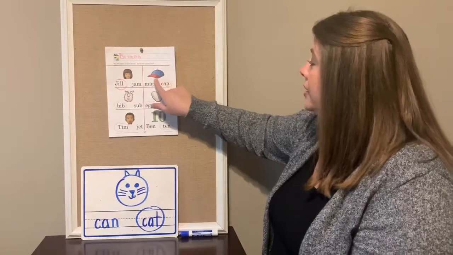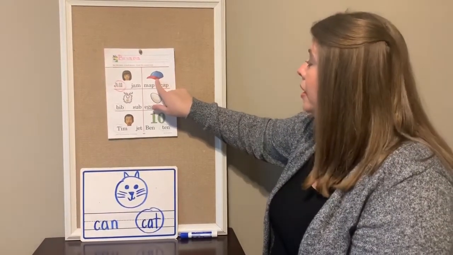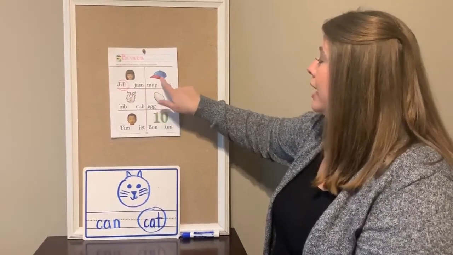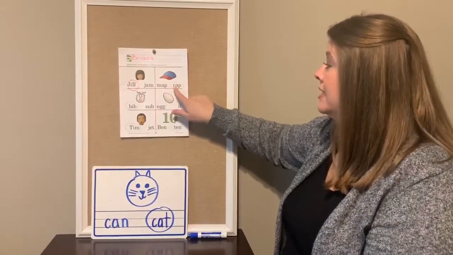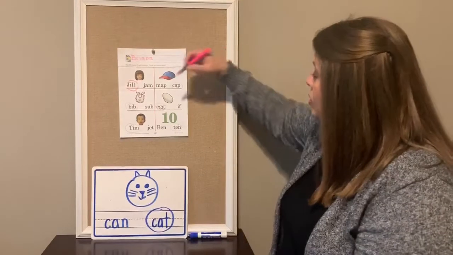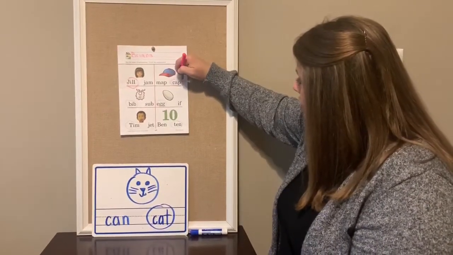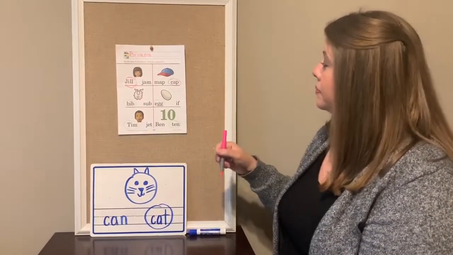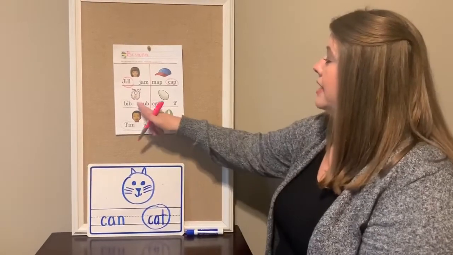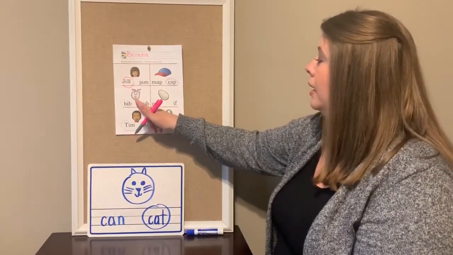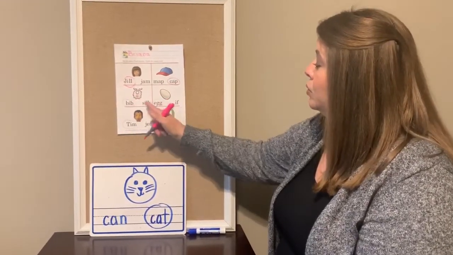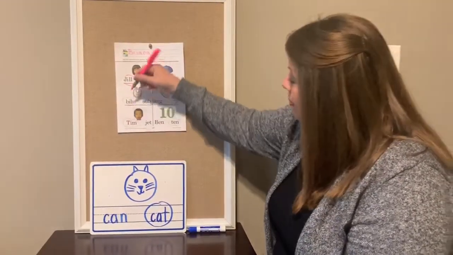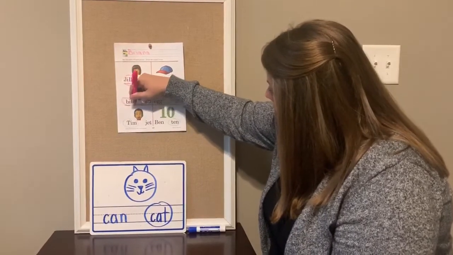Okay, this is a picture of a cap. So you're going to look at these two words and I hear k-ap. At the beginning, I think I hear a C instead of an M. So I'm going to circle C-A-P because that spells cap. This is a bib, b-ib. So I hear a B at the beginning. So I'm going to look for which word has a B at the beginning, and it's the B-I-B. So I'm going to circle that one.